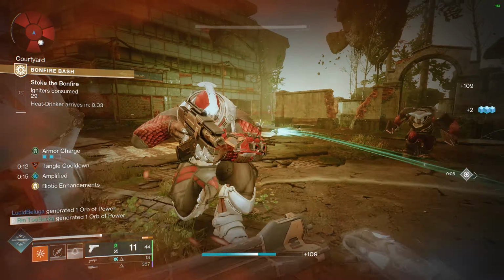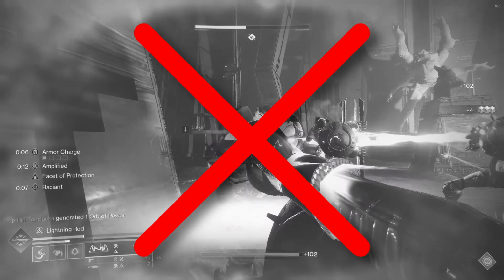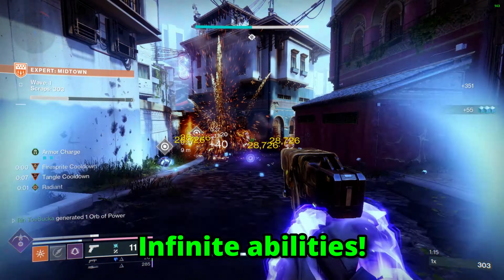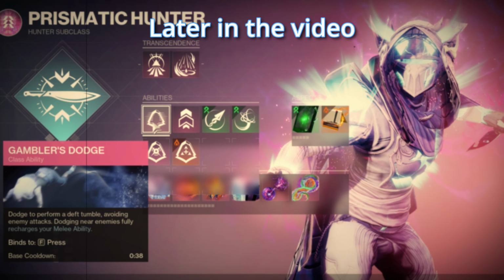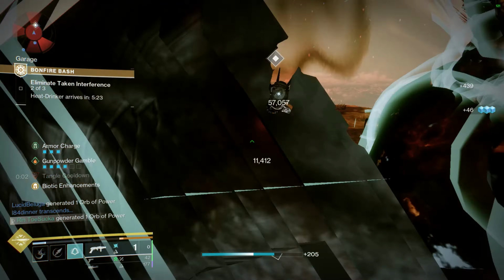I've just made one of the craziest Prismatic Hunter builds in Destiny 2, and I'm not using Combination Blow. So if you want to learn how to have infinite ability spam, infinite ignitions, and just have fun in all pieces of content, make sure to watch till the end of the video to find out how to do that. So without further ado, let's get straight into the build.